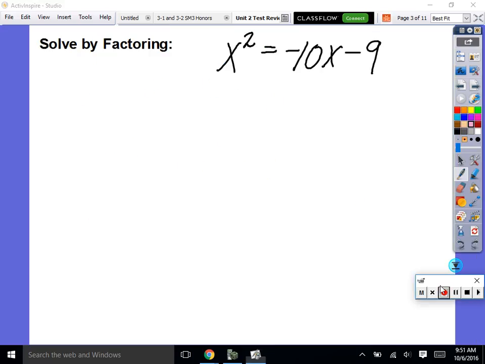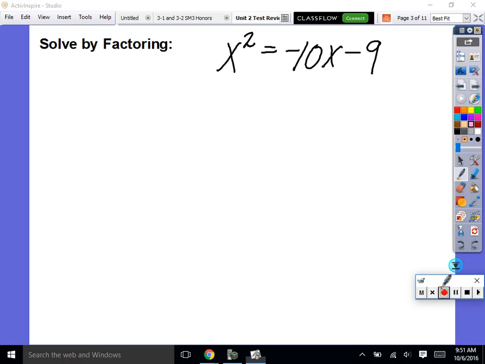Okay, let's just do a couple more, maybe one more example where we're solving by factoring real quick. With something like this on the test, you need to make sure it's equal to 0. Now what you're going to want to tend to do is bring x squared over because you think that's just one step. But that's going to make it harder because then your leading term will be negative, which would be fine, but it just makes it a little bit harder.